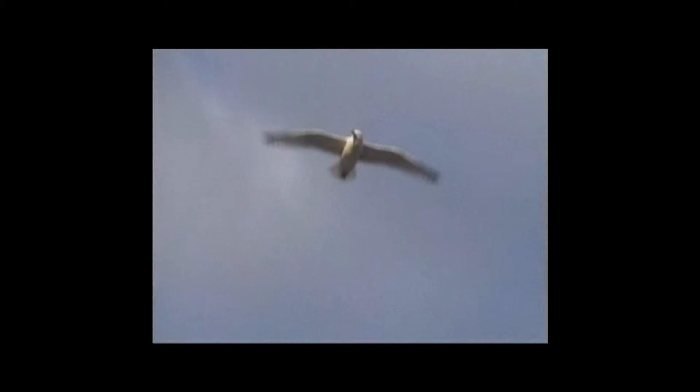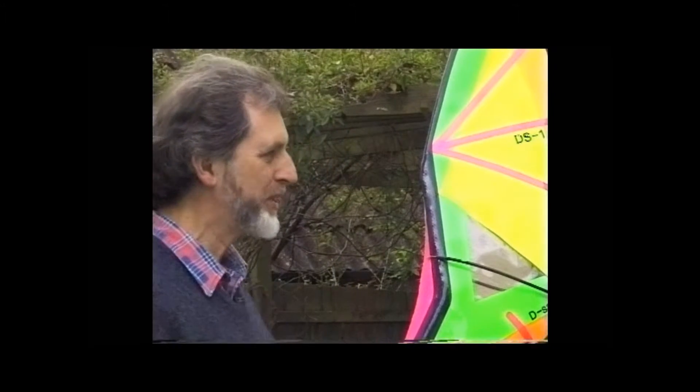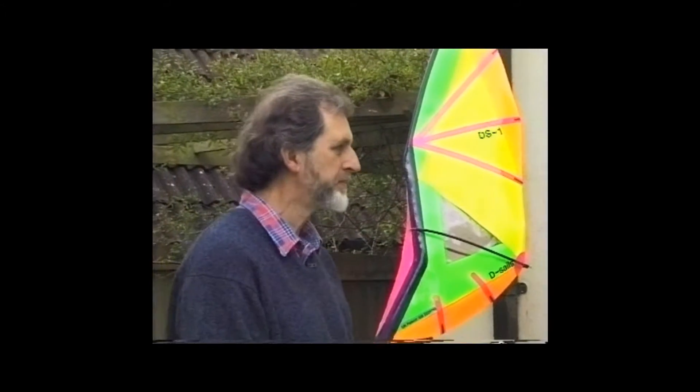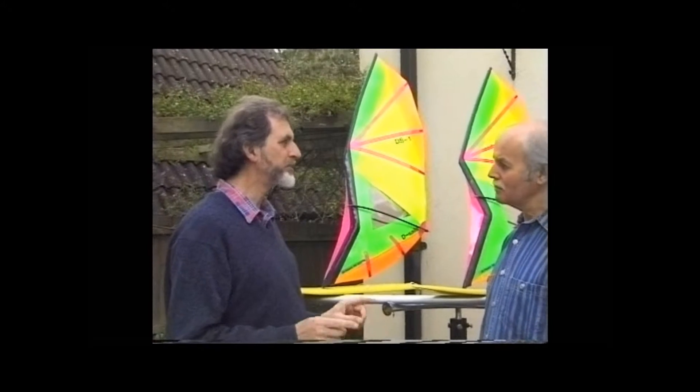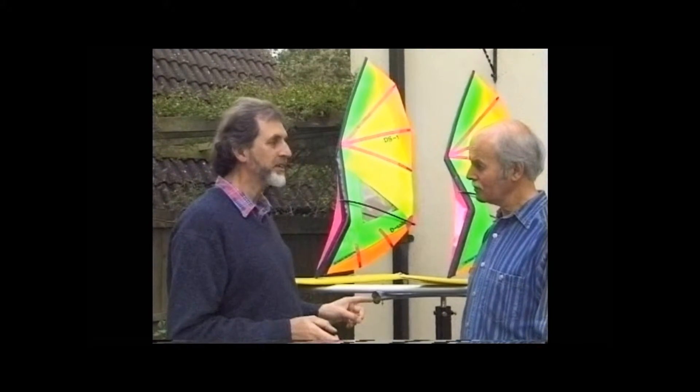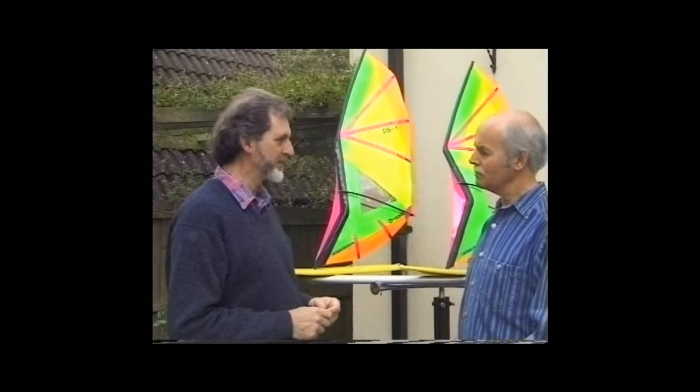I'm going to show you a different approach — a mast and sail that change shape according to conditions. We've seen how birds fly and they can adjust the geometry of their wings as they do so. I thought it would be a good idea to apply that same principle to the design of sails. I'd like to show you the idea which I call the transition rig, and for which I've taken out a patent.